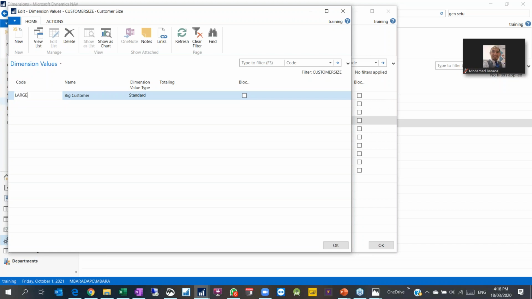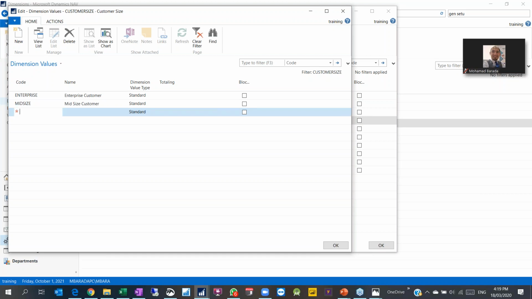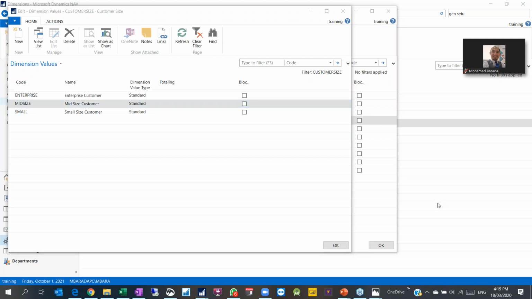Okay, it's better to use large in the case of customers. So large customer or enterprise, let's say, is better. Enterprise customer, and I have here the mid size customer and small size customer. This way, I'm adding a new analytical information at the level of GL account or GL entries.